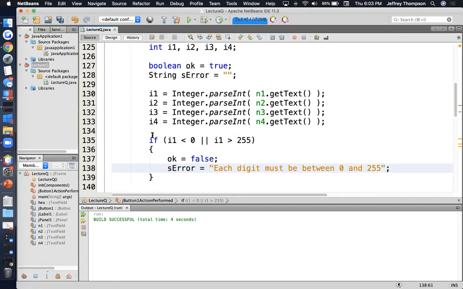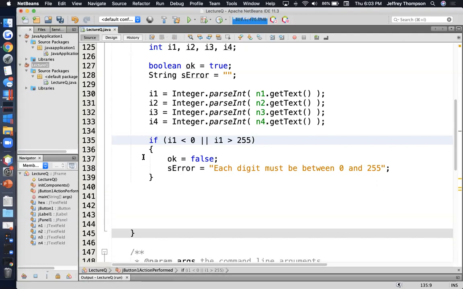And again, I'm just going to copy this and make it say I2 and I3 and I4. Or I could build up one mega if statement that had all of that in it, right? You know, mixing some ands and stuff like that, but I'm not going to. Instead, I would find it faster to just copy that and paste it.